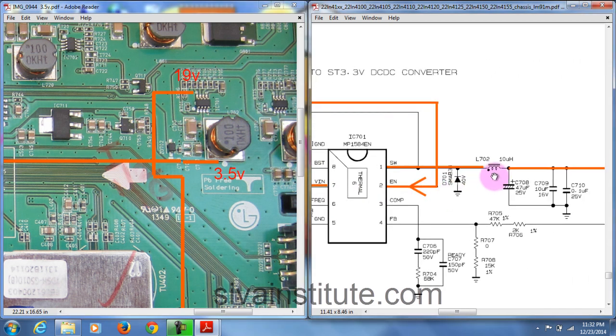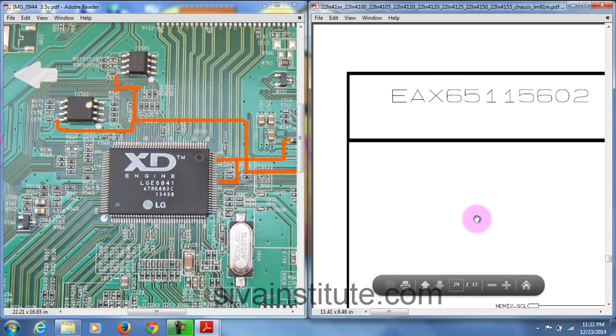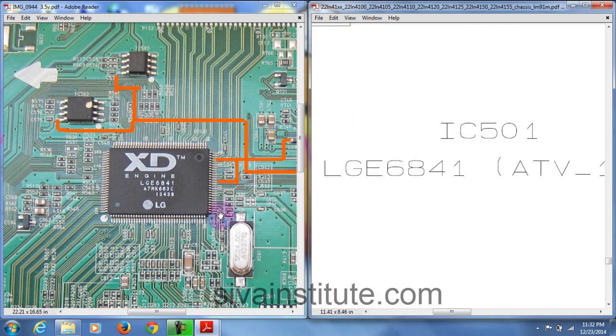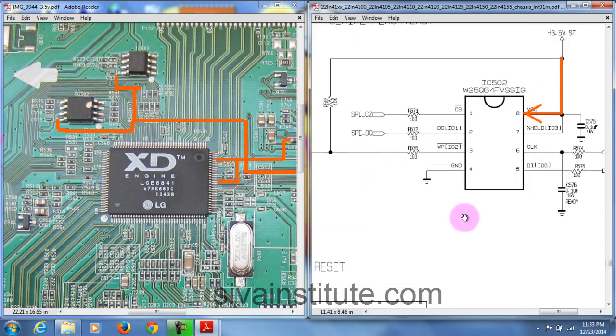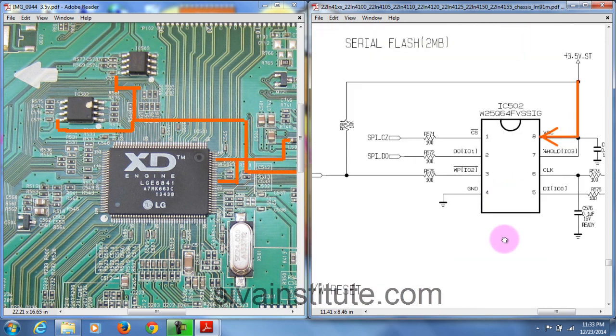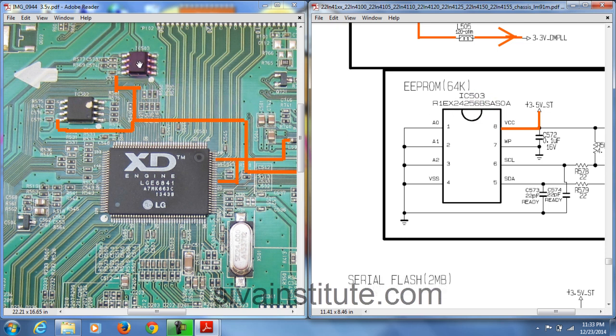See here, this is coil L702. After this the voltage goes to the main IC, IC501. This voltage goes to these pins and to the EEPROM IC502 and IC503. Now we will see. This is 501, the main IC. This is the EEPROM chip, IC502. This is the flash memory, IC503. After this the voltage comes out from that place.